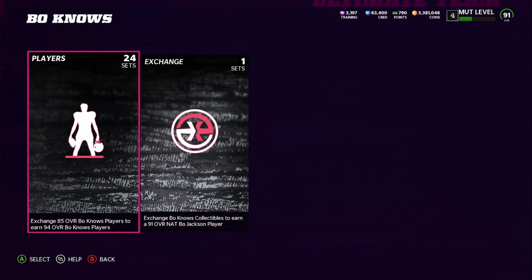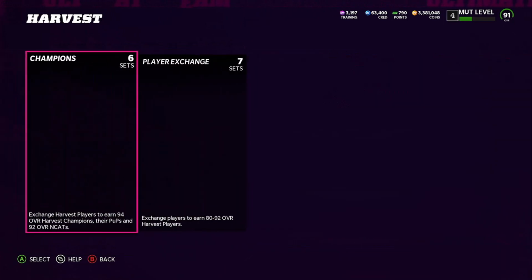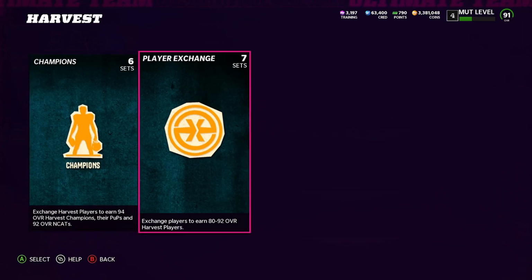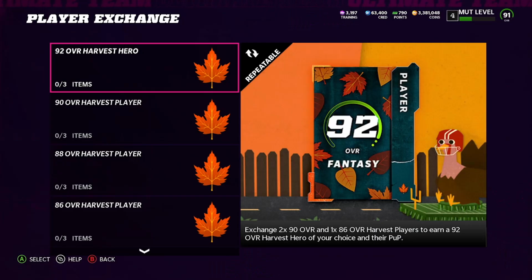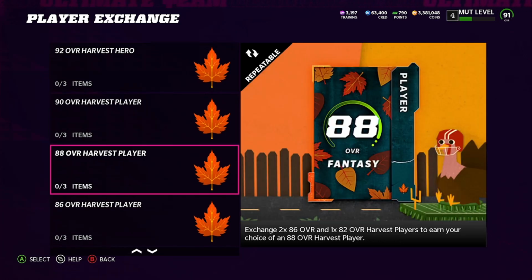All right. Now, another one here. Let's go ahead and go back. We're going to go to Harvest. And there are three cards, actually, I'm sorry. So the first one we want to do, this is a fantasy pack. You get the player back and their power-up, 290s and the 86. If you do this set right here, you can do TJ Hockenson and Justin Simmons. And then there's also this 88 set right here. Damien Harris is getting the card. He's good to go as well, too.